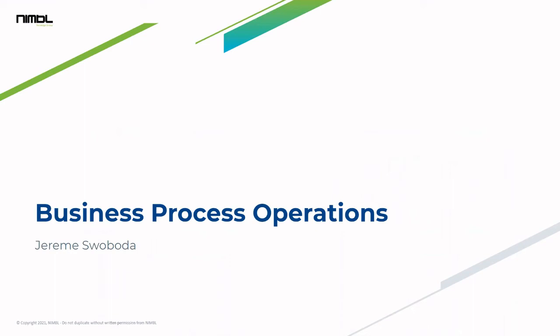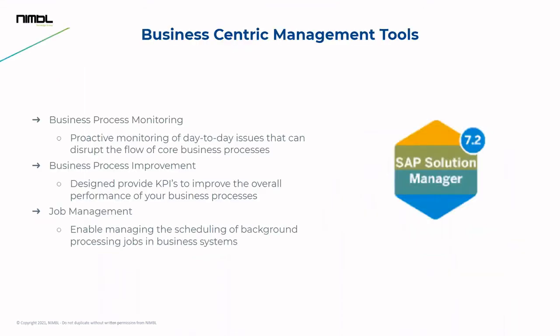So one of the new solutions, not new, I guess, it existed in 7.1, but really completely redesigned. So technically new, I would say. It has been redesigned because solution documentation has been enhanced. There's entirely new user interfaces, and that's the tools within business process operations. Business process operations is actually a suite of tools like application operations. We have business process monitoring, which is monitoring for specific issues within a business process from a business or a technical perspective. We're going to get into more of that here now.